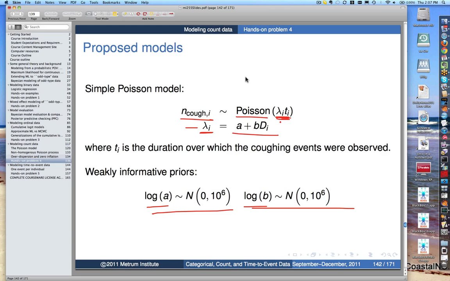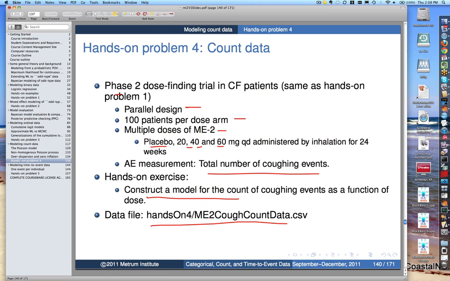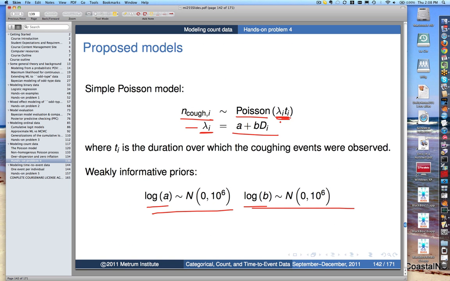First, again, let's take a quick look at the data in its form as it sits on file. Where'd it go here? Yeah, here we go. Our ME2 cough count data.csv. Actually, did I call it cough count or cough time? What did I tell you it was? Cough count. Okay.